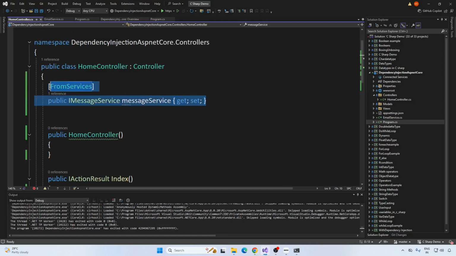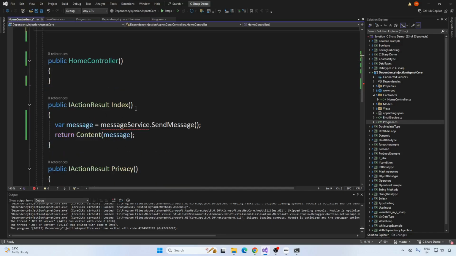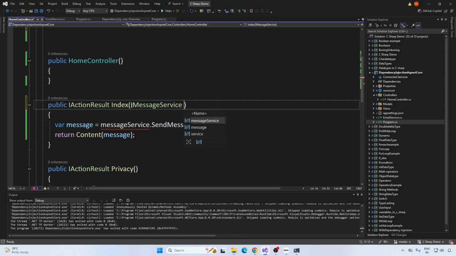Now I'll change this one. In this method I have that one, so I'll use IMessageService and give it a name. So this is method injection. We have to use it only in the method itself, not here.